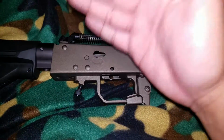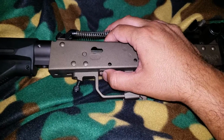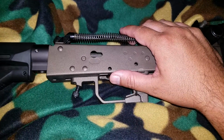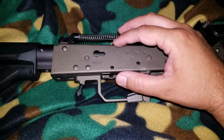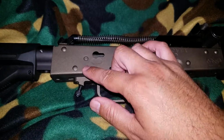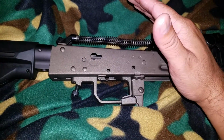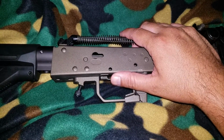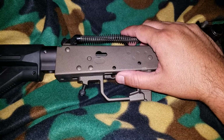Now, his Saiga conversion, someone could have said, you know what, I don't like this and I want that safety cut. That's definitely possible. But again, to my knowledge, no importer would go to the extra trouble of eliminating the already included feature and somehow implementing it somewhere else. It's just an extra expense. I don't see how that would be. I've never seen it in the market. Never. Even the ones that have already been fully converted.